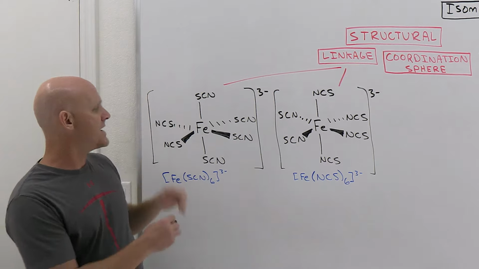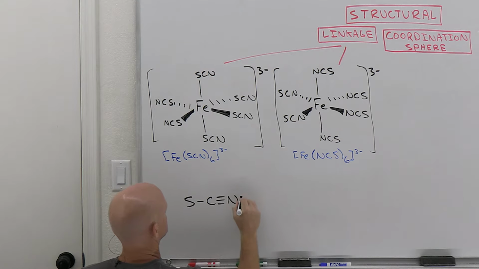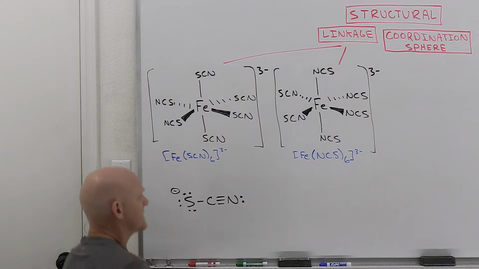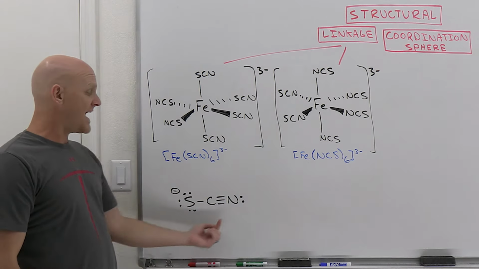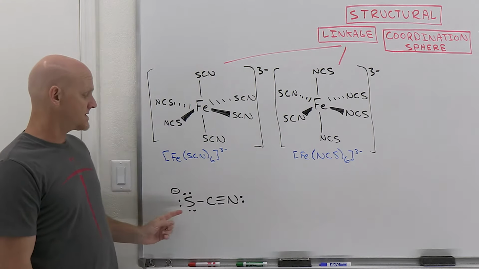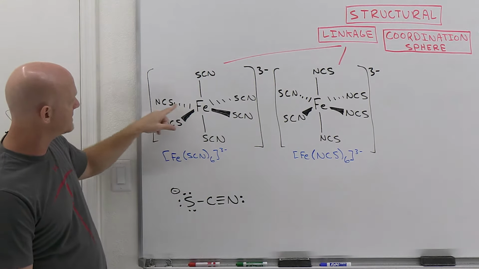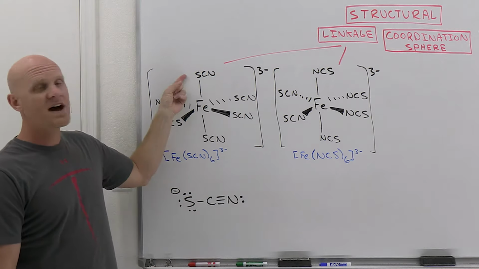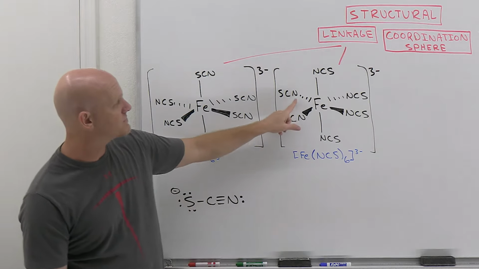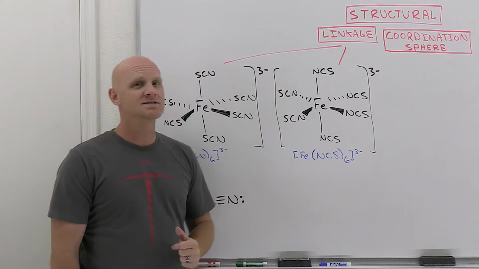Well, it turns out that for thiocyanate, we can draw out its structure. It looks like this here, and because the sulfur has lone pairs and because the nitrogen has lone pairs, we've got an option here. It might be bonded to the central metal atom through the sulfur atom, in which case we see this here. Notice the bond is in every case to the sulfur, so we call that thiocyanate as a ligand. On the other hand, if it's bonded through the nitrogen, as we see here, we call that isothiocyanate instead.